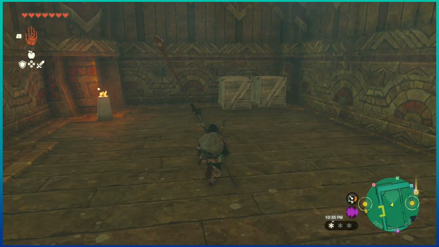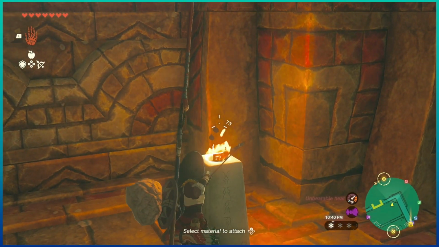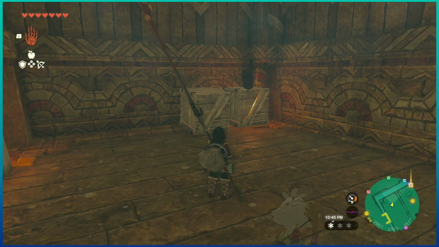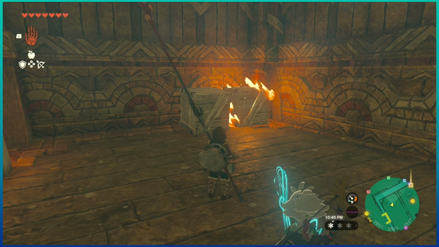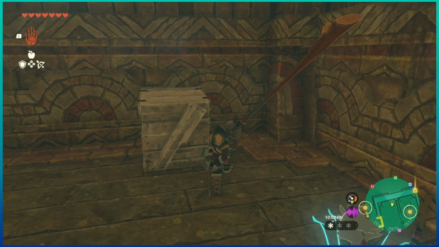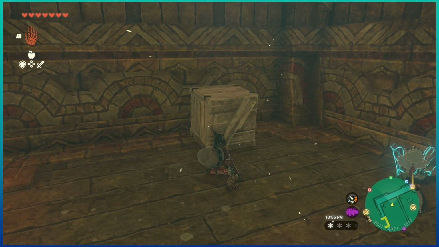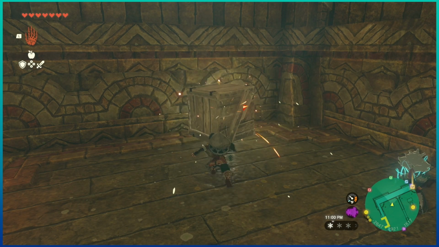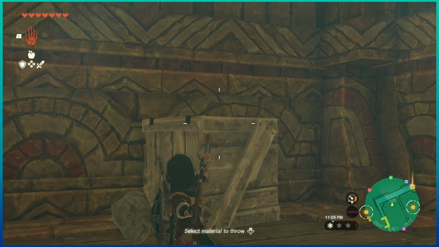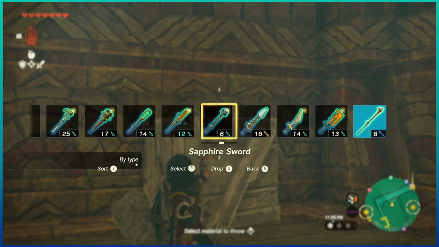So I'm sure there's gonna be something I have to do here. What if I do this? Just let them burn. Will that yield anything? That didn't do anything. And don't come for me if I don't remember the controls of this game. I certainly don't. Like, how do I even switch my weapons? Okay, that's how you switch weapons.